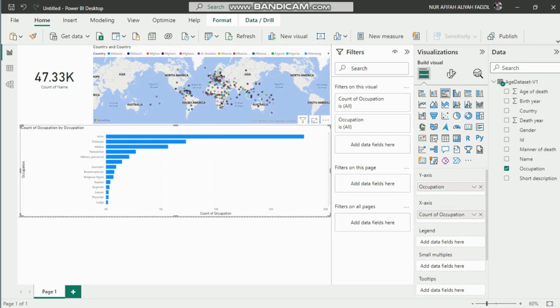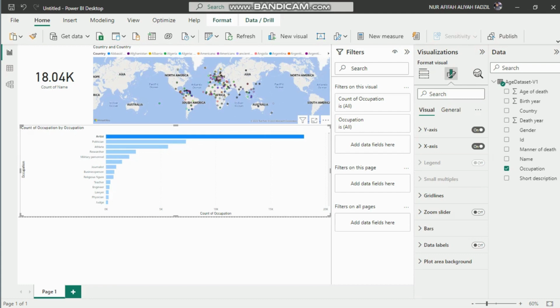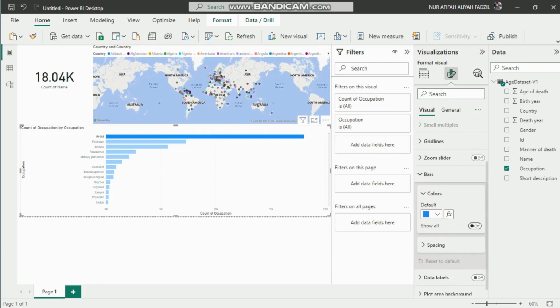We can change the color of the bars. Let's say we choose format visual, go to the bars and click this button to turn it on. It will show all of the bars, so we can edit them one by one according to the color that we want.